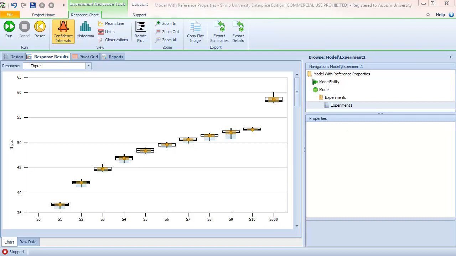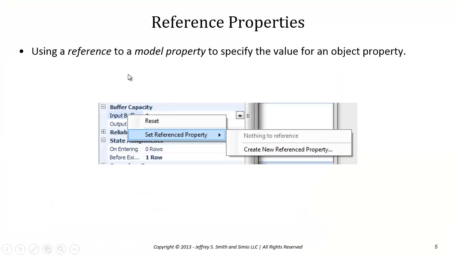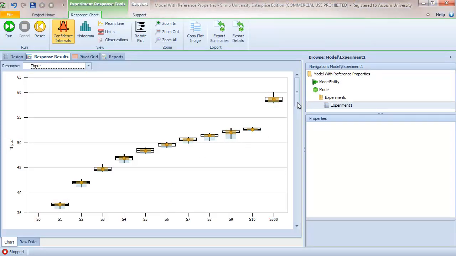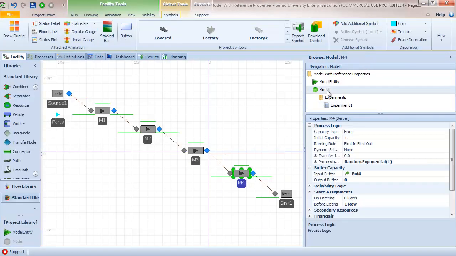So let's recap what we have just done. So we use Simio reference properties, and again the idea is that we're using a reference to a model property to specify the value for an object property. So what we did in our model was we defined model properties.